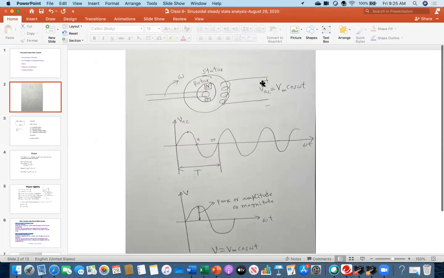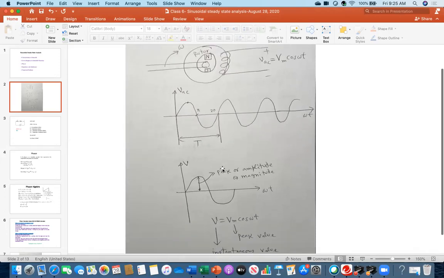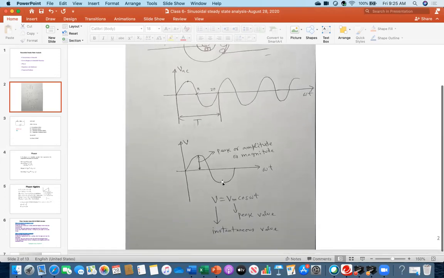So this means the AC waveform can be expressed by this, Vm cosine of omega t, and it is the waveform. This is the time period, capital T. This is 0. This is 90 degrees or pi by 2. This is pi, you know pi means 180 degrees. This is 3 pi by 2 and then this is 2 pi. So this is one cycle or one time period. Just as I explained, this amount is called peak or amplitude or magnitude.